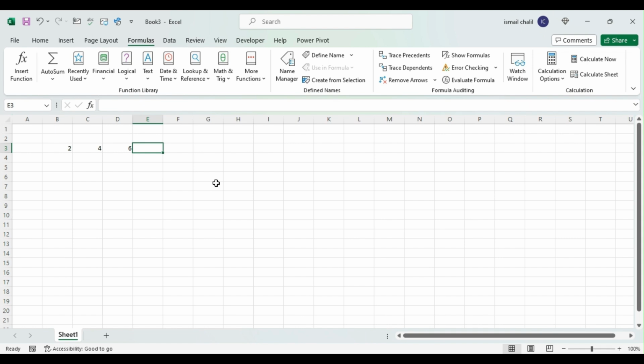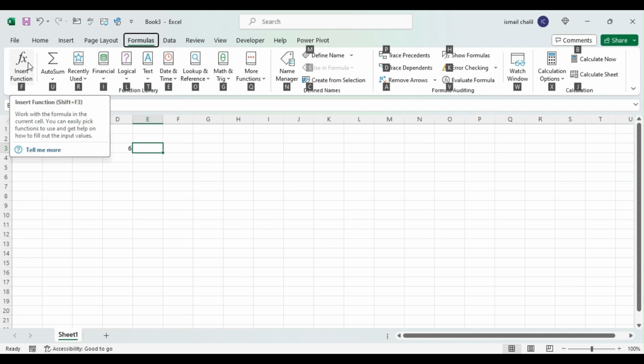And what I've done is, I have some numbers here, 2, 4, and 6 in B3, C3, and D3. And now I go to the formulas tab or the ribbon. And how do I go there? One is either by clicking there, or I can press Alt, the hotkeys that we learned, Alt and M. So if you see here, what is it that I want to do? Maybe I will start with this insert function here.